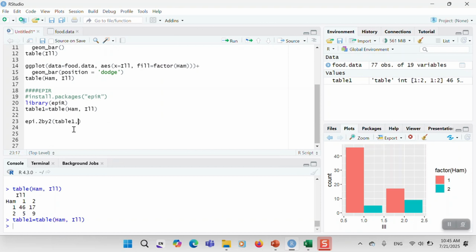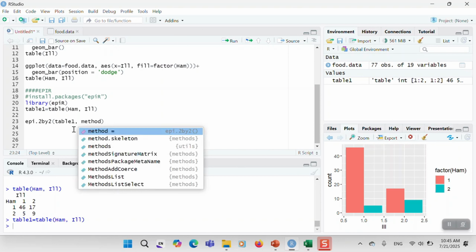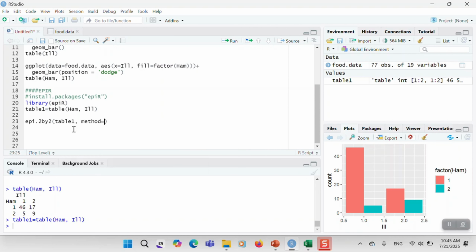For example, is this a cohort study? Is it a case control study? Let's say this is a cohort study. The method has to be inside the quotations: cohort.count. That's the method that we will use. And also the confidence level, conf.level, I'm going to define at 95%.